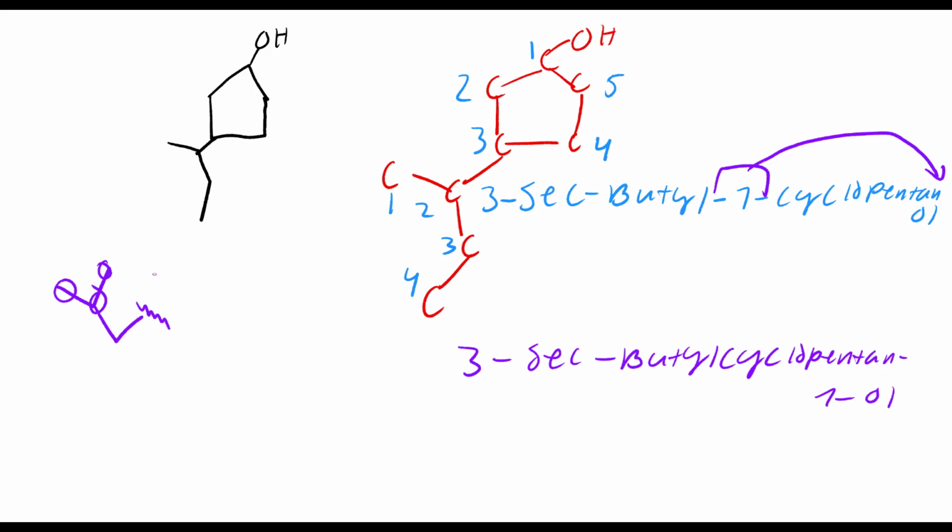Iso just means that it's a Y shape, which you see there. And then we just count the carbons, 1, 2, 3, and 4, so that's an isobutyl. We do not have an isobutyl in this molecule. So that was actually very informative. If you catch anything, alcohol is very important. That's an isobutyl. This is a sec-butyl because it is attached to the parent chain via the second carbon, right?